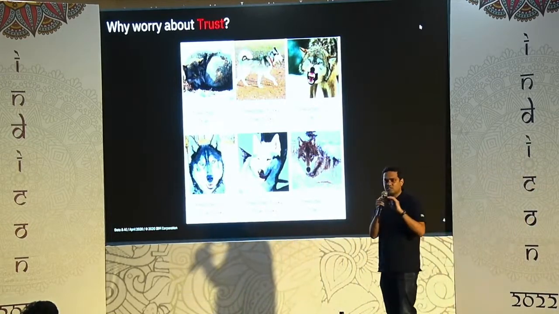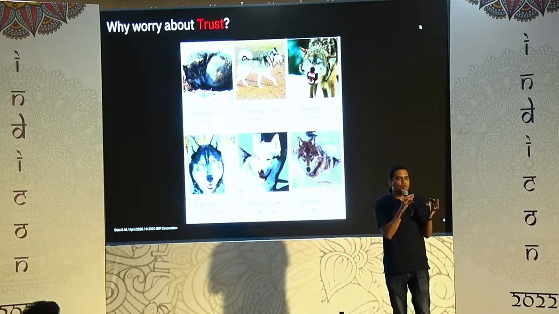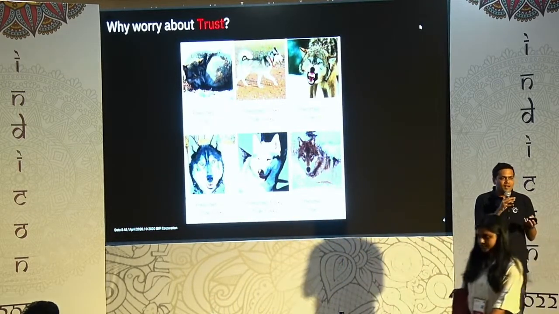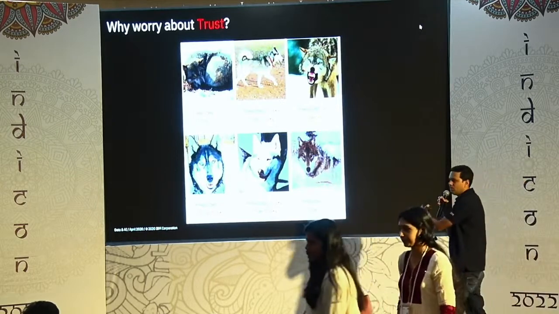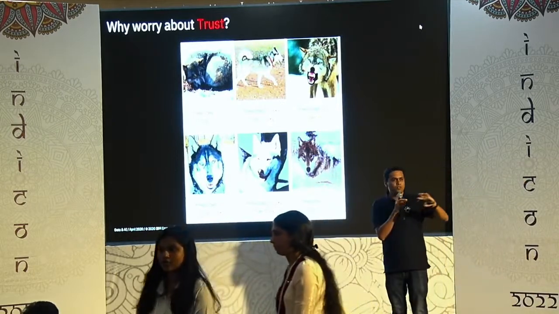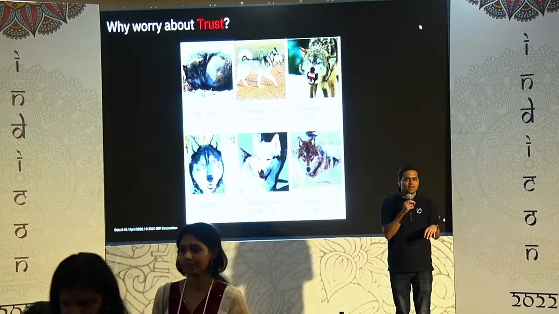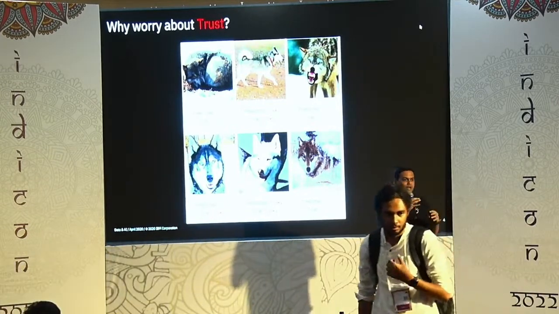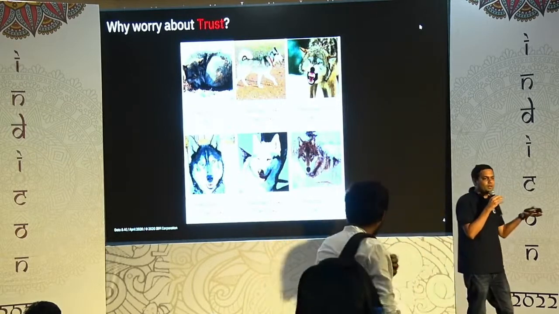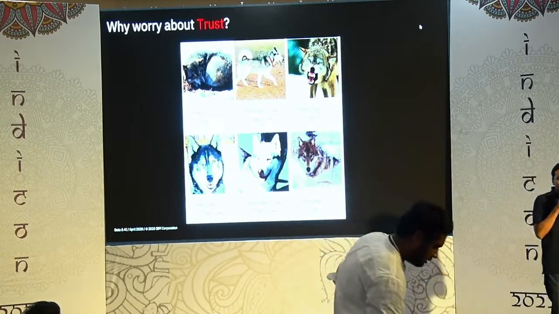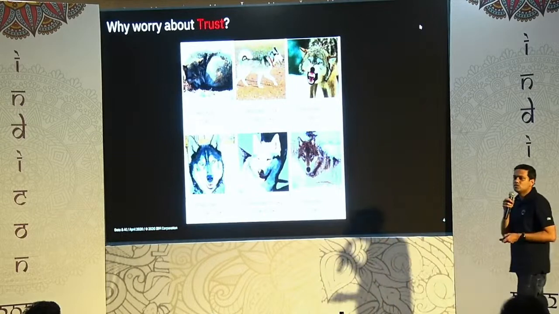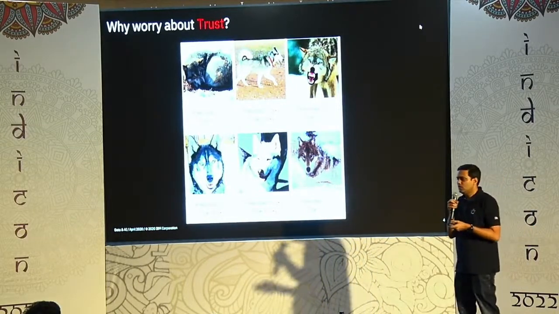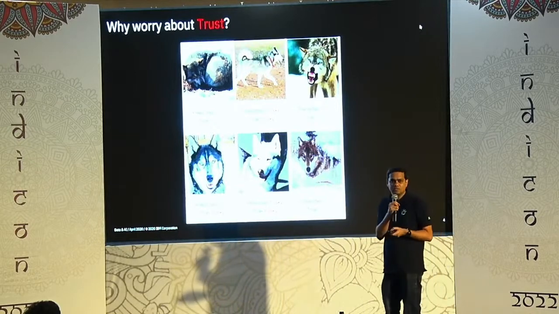Now, when you just look at the prediction of the model, there is no way for you to figure out why the model is predicting what it is predicting. And if this model, let's say, was a very critical model that is deciding whether a person should get a loan or not, and it had learned something totally different than what you expect it to learn, and you deploy it into production, it will create havoc. And that is why trust in AI models is very important. And that is the reason why line of business owners worry about deploying a model into production.